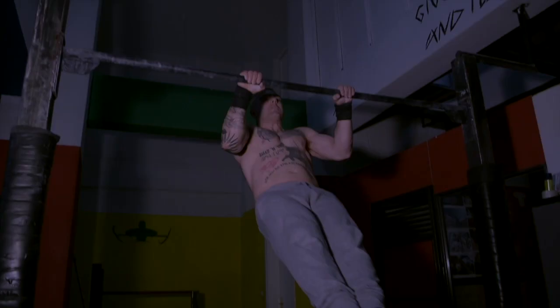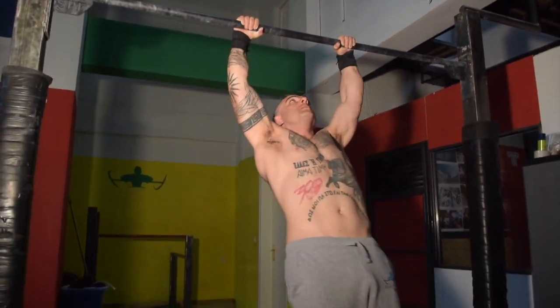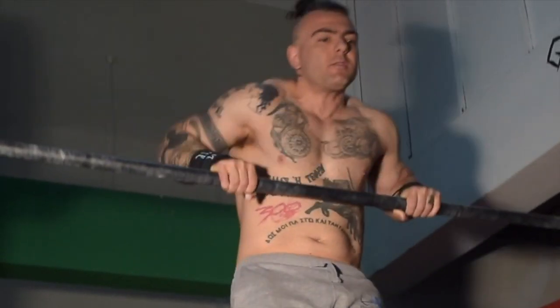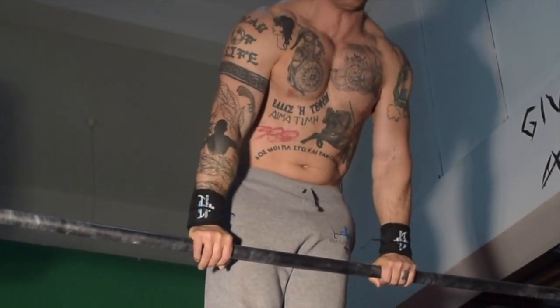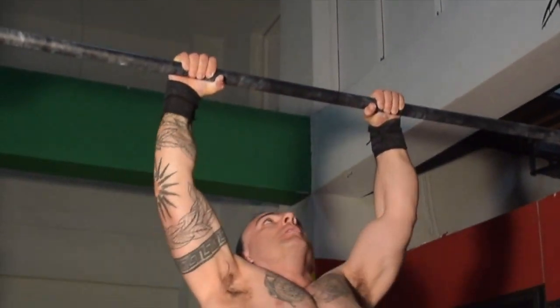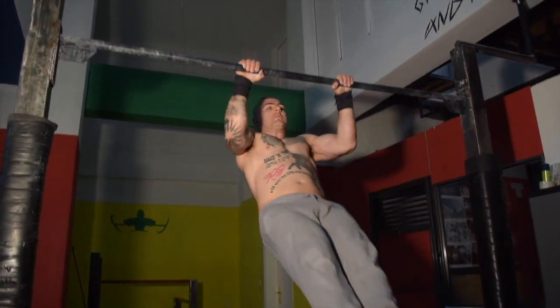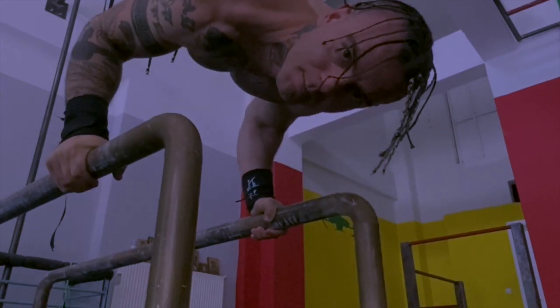It works three major muscle groups at once: the lats, the chest, and of course the shoulders. It also gets your entire arm super strong and conditioned. Working just the muscle up alone and its variations can allow you to perform a complete upper body workout, which can bring you tremendous benefits to your overall strength, endurance, and performance in calisthenics.